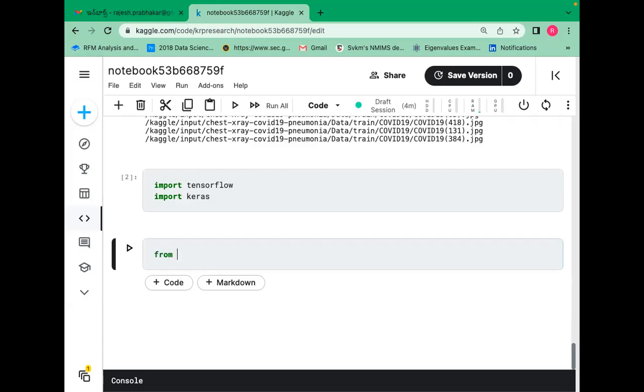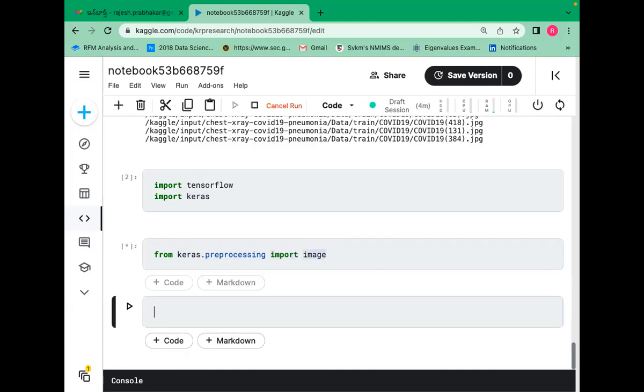Now, from keras.preprocessing import image. Okay. Now we have to import the images.